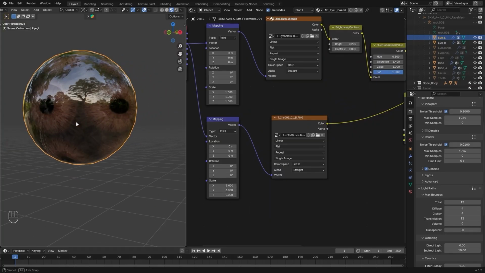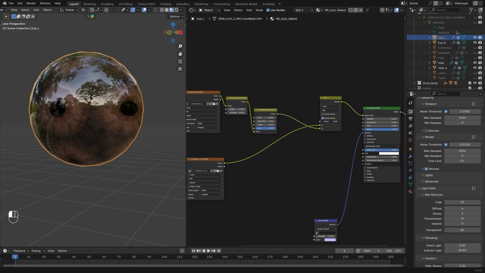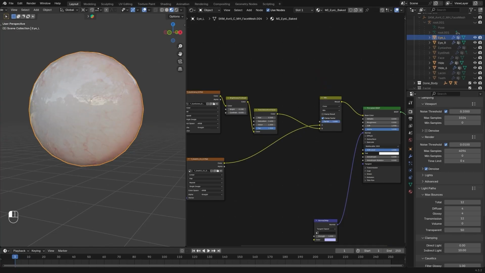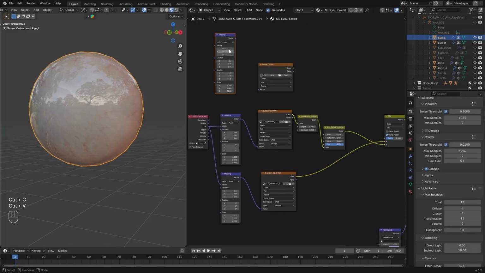Z doesn't matter, by the way, we are in 2D space. Now if you connect them up like so, we can immediately assume that we just need some sort of mask here to drive the vector. Luckily, we got something for that. For that, we need a mapping as well.